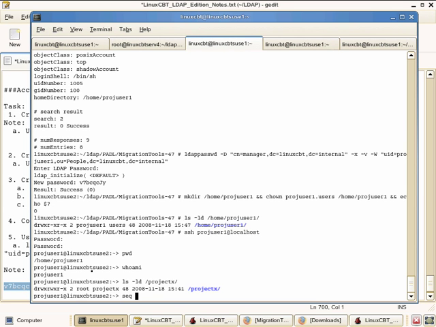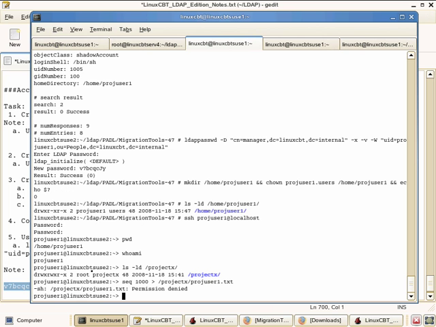So let's use seq to write 1000 entries to a file in Project X, and we'll call it our username, produser1.txt. Notice permission denied. And this is because, as far as NSS is concerned, the name service switch component which handles authentication, the user produser1 is not a member of Project X and is certainly not the user root. So we are unable to write to that directory.